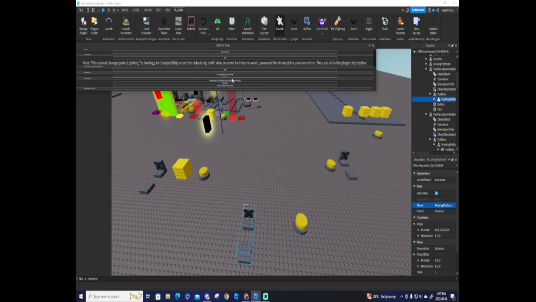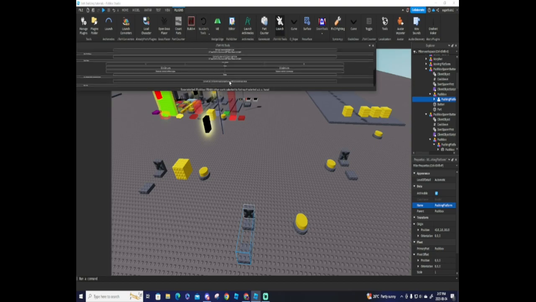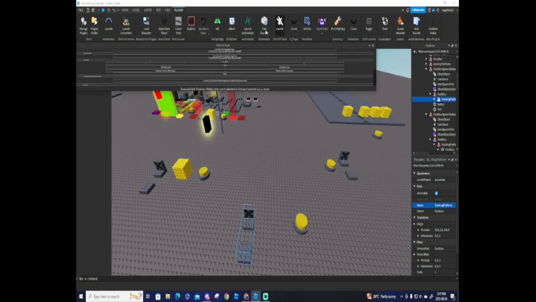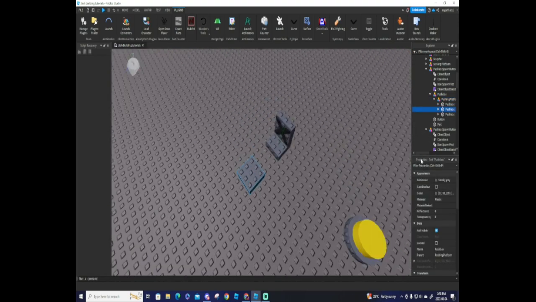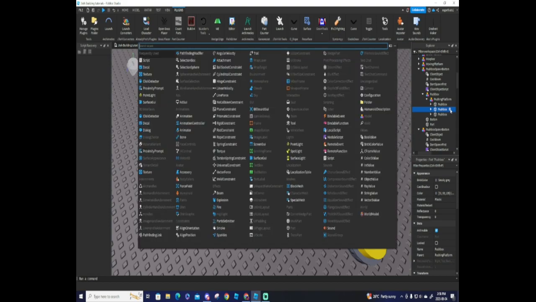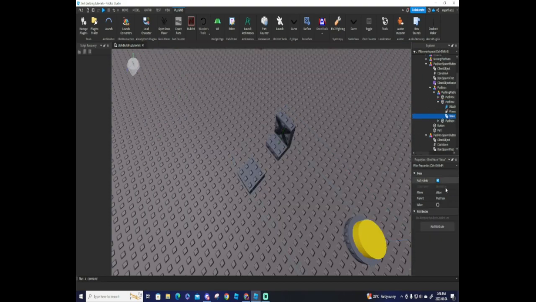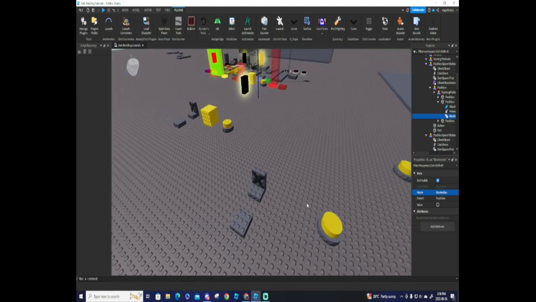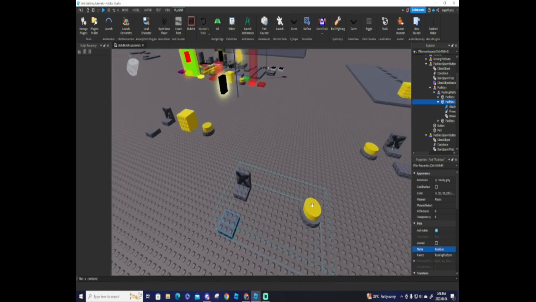Remove the coval. I always use the plugin. There we go. Now what you want to do is click this part of the X pusher, click on the plus right here, type in bool value, and then name it box anchor, or else it won't work, like so. And it should work unless I did something wrong.